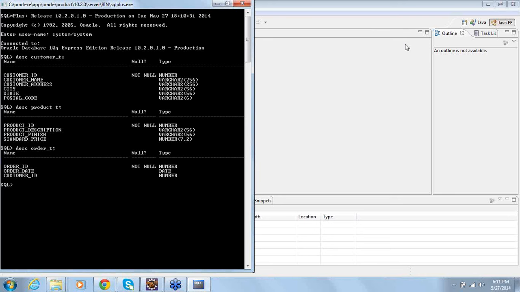So there is a table called customer, there is a table called product, there is a table called order. So customer is a physical entity, product is also a physical entity. A customer can place order for the products. So which customer has placed which order on which date, that is in the order table.